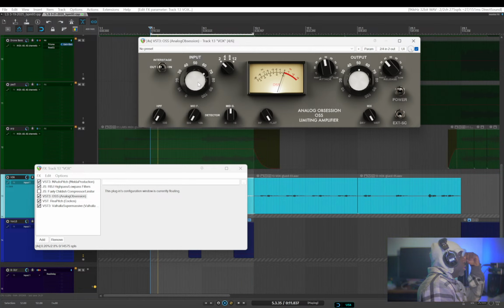With this one, we have to drive the input to start to get some gain reduction. Let me engage the high pass frequency a little bit.